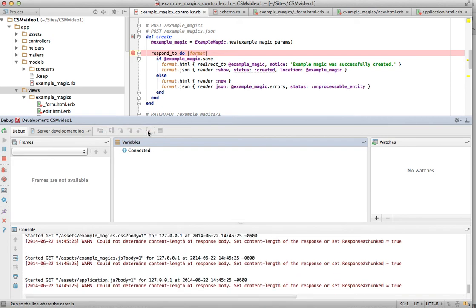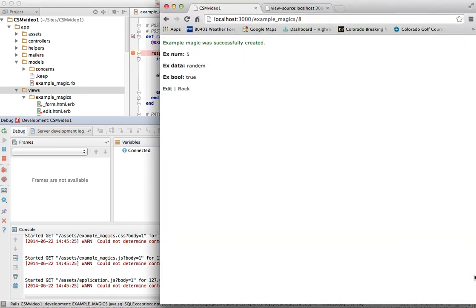and now it has saved that, and we'll go over and look at the browser again, and you'll see this, that's the URL for the show action, and there's all the data, so we can see that it actually did get the data that we were expecting, and we can see that we have a message up here which is out of the flash. It was set in the previous request, the create request, and is now displayed here.